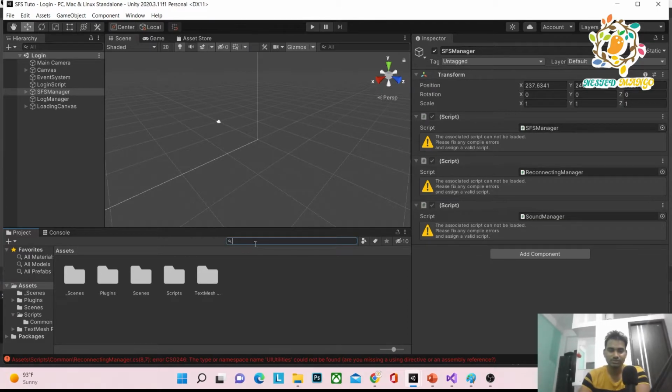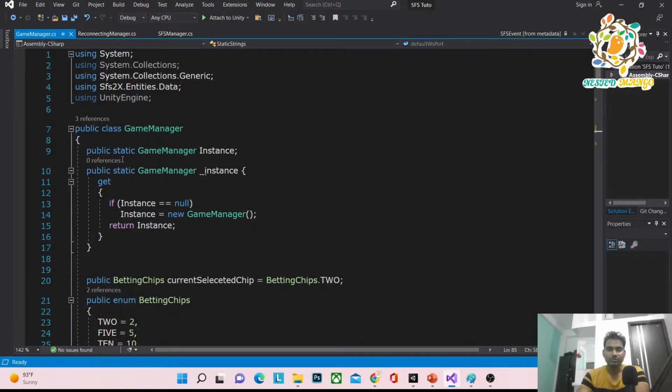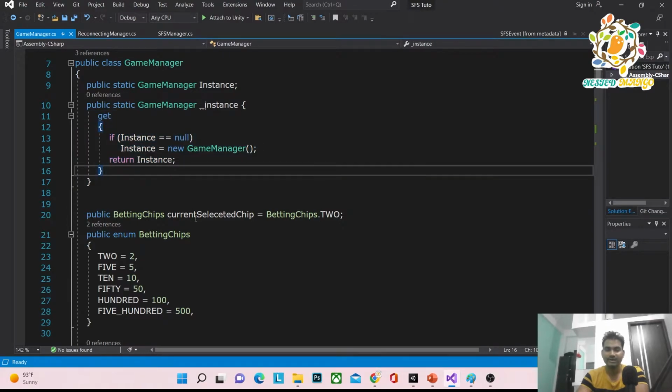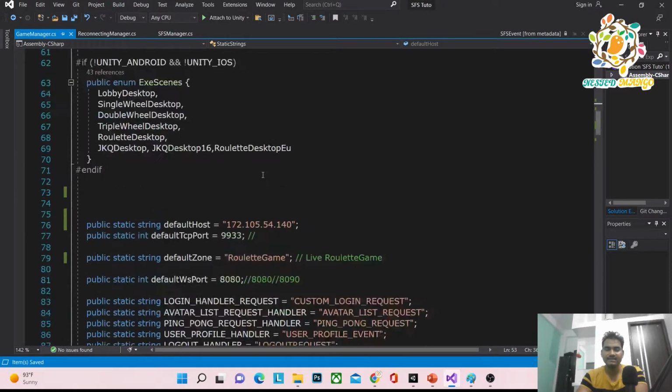Let me show you that I have a game manager script, and just open it. Here you can see this is the basic class GameManager, and I have created one instance, and we are just creating a singleton so that we can get access from any script. In the same script I am creating one more static class, the static strings.